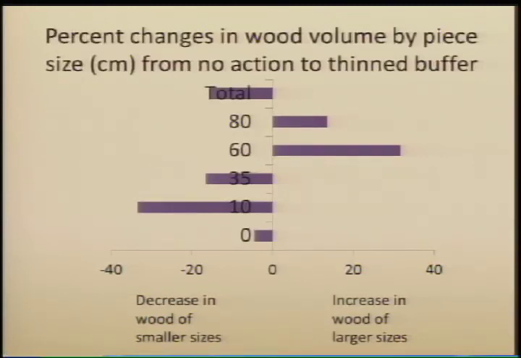So when you are looking at your no action, the change when you thin that buffer is you get a decrease in the smaller wood pieces, and you're going to get an increase in the larger pieces. And this is actually 80 centimeters and more. It's going over that. And your total, you end up with about, it's something like 15% less wood.